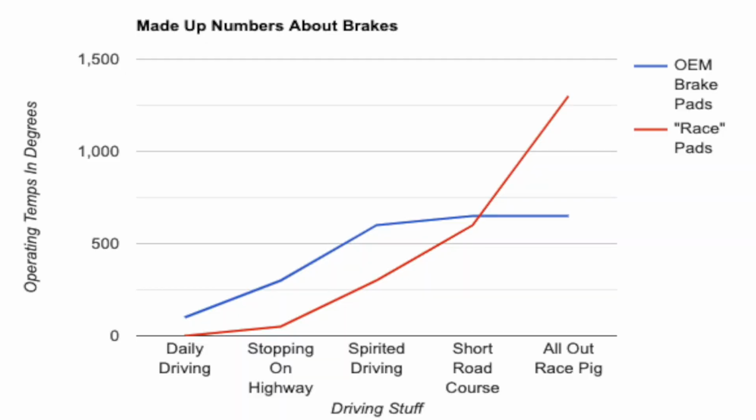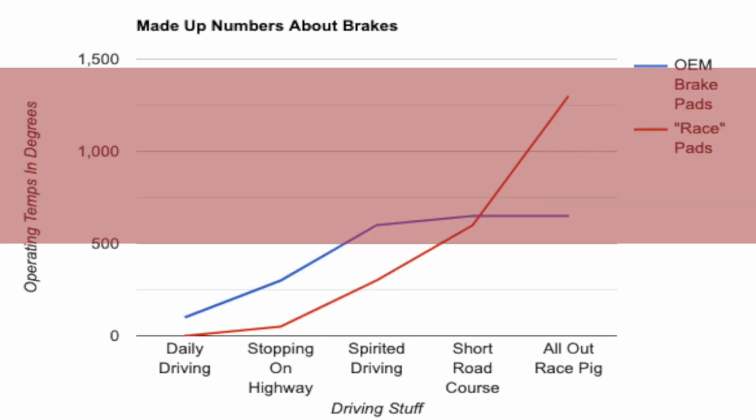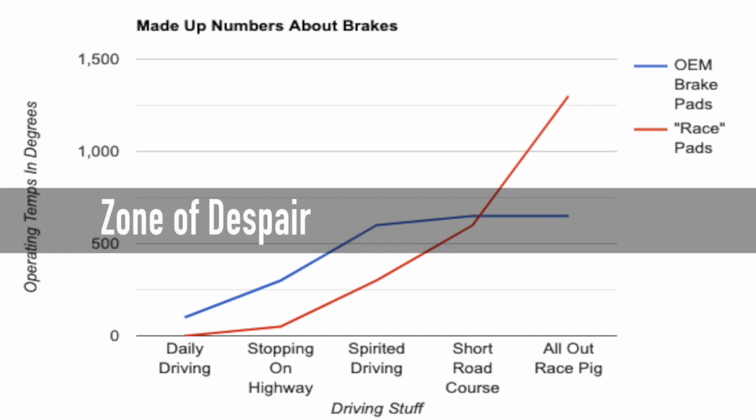But before we do that, got a little bit of tiddly bits that you need to listen to about brakes. I'm gonna throw some kind of random numbers at you for a second, but they kind of line up. If you've got OEM brake pads that might start brake fading at, let's say, 600 degrees, and you've got Hawk pads or EBC or some sort of race level pad on the other side of your car that actually start performing well once you warm them up at 500 and up degrees, you're gonna have some very, very strange drivability characteristics. My 100% opinion is talk to the manufacturers of your race pads, or just stick to street pads if you're driving on the street.